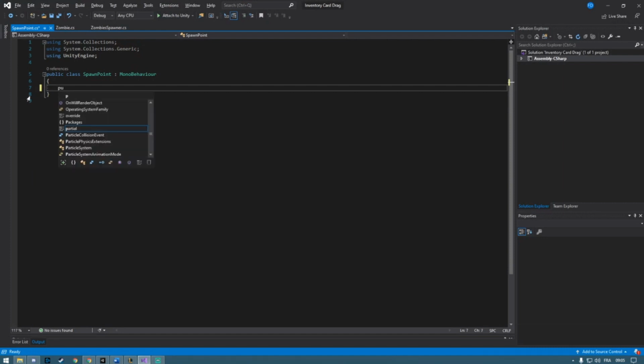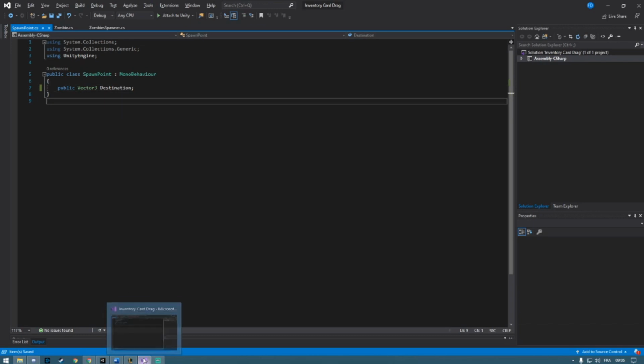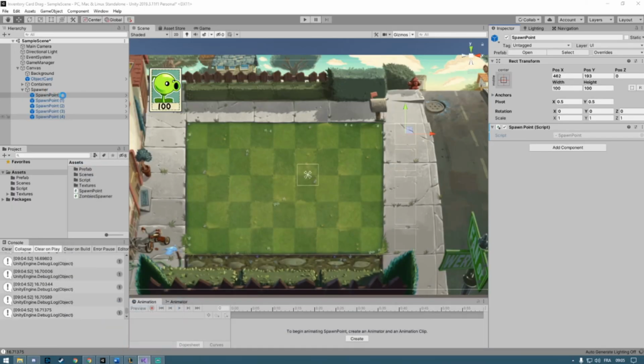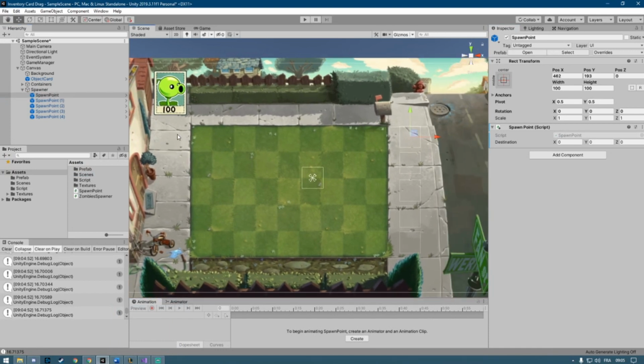Here we can make a public Vector3 and call it final, or just destination. Yeah, just destination like that. Now on each spawn point we need to set up his final destination.